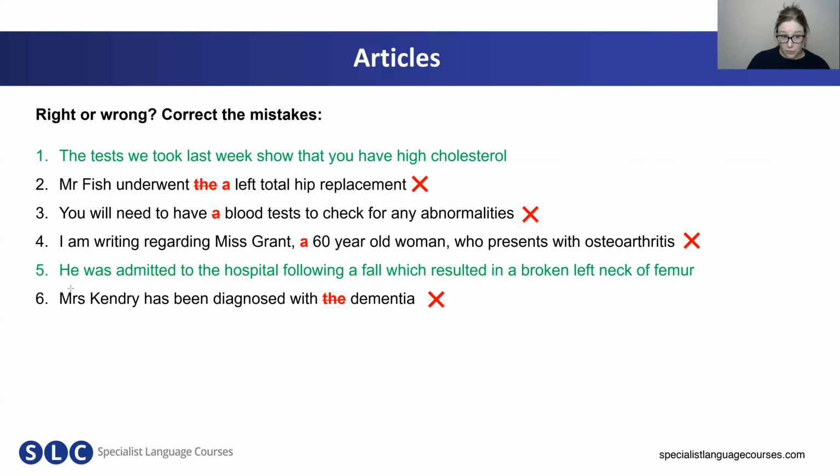Number 5 was correct. He was admitted to the hospital. So we're using the article the because we know which hospital, the hospital where you're working, which resulted in a broken left neck of femur. It's a single break. It's a single injury. Okay. Mrs. Kendry has been diagnosed with the dementia. No article. It's Mrs. Kendry has been diagnosed with dementia.